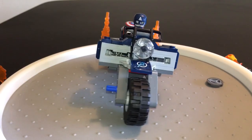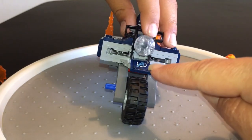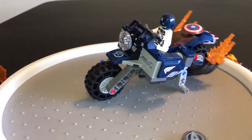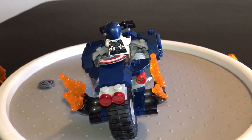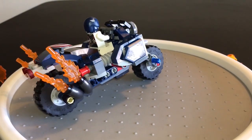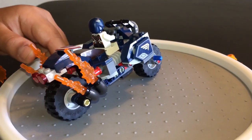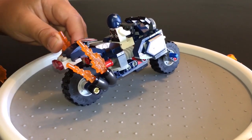We've got that sweet headlight in the front there. I always love a great headlight. This is a sticker. This is not a printed piece at all. And let's turn it around to the back and show them those exhaust flame elements, which I just absolutely love. I am a lover of exhaust, and especially when they put some sweet colored elements attached to them. I just love it. And they're movable. So GioTheJedi can move them around, face them up, down, I mean, whichever way he feels like having them.